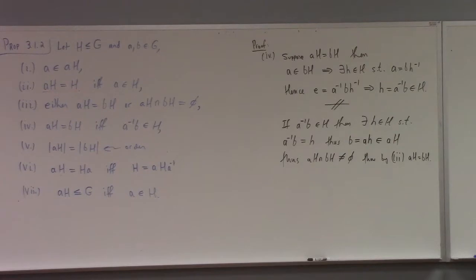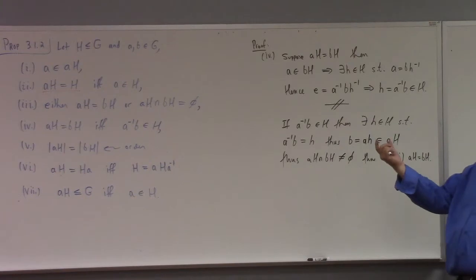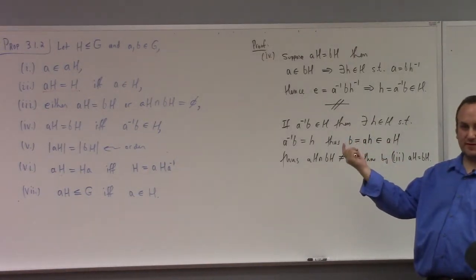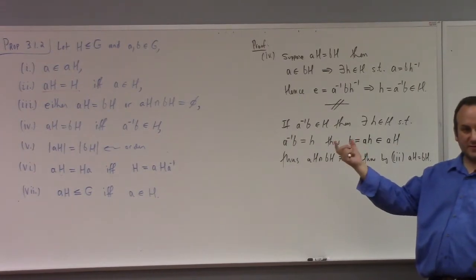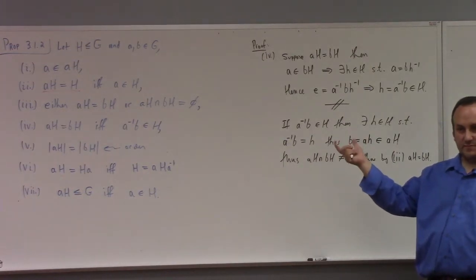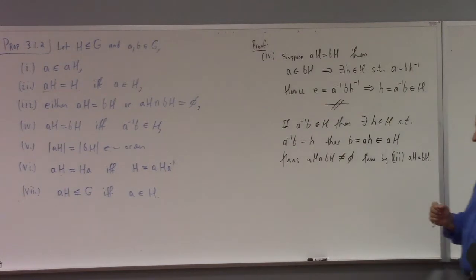So to test equality of cosets, we need to check if the representative inverse times the other representative is in the subgroup, right? This is how to check if cosets are equal. In the additive notation, that just looks like minus A plus B, or we would have written it B minus A before, right? We check whether Zn cosets are equal by seeing if their difference is in the subgroup, which means it's a multiple of n. This is not new, but now for multiplicative groups.